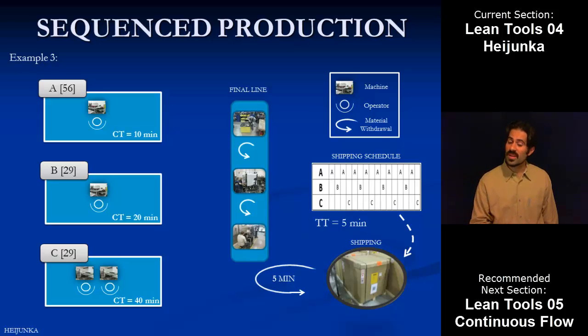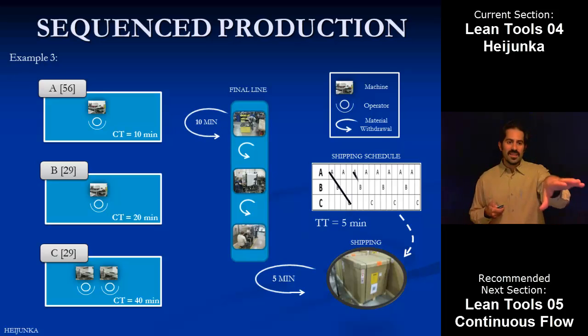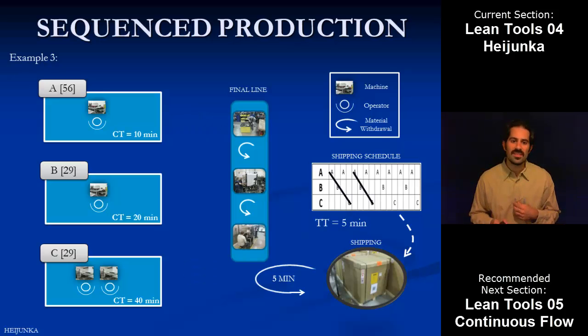Cycle time there is 40 minutes though, so for Cs, we have 2 people there, just like when we were building to inventory. But the difference is now, because we've changed the sequence that the final line is pulling from them, we don't have to build up those huge inventory reserves. Because with just these people, the way it's laid out, because we've changed the rate at which the line is withdrawing from those supplier processes, now we've taken the whole pressure off of them trying to keep up. We've eliminated that inventory stock. That's really what we're after. That's the value of sequencing our production and being smart about how we make our schedules.